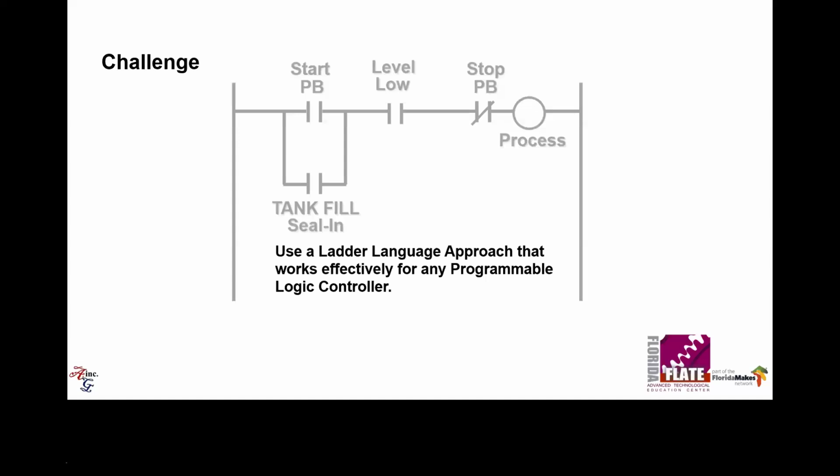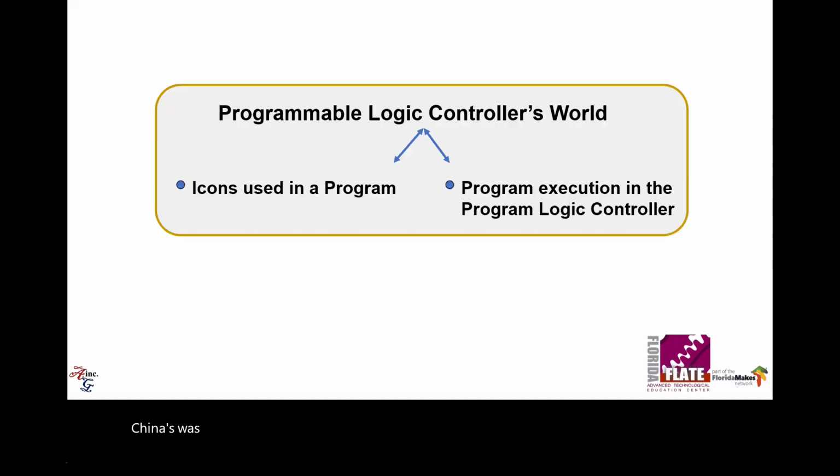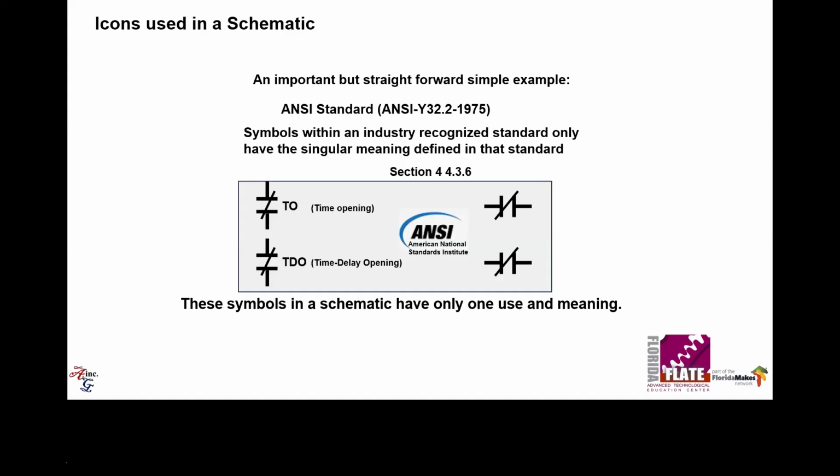So the challenge is to use a vocabulary that will put that shaded idea into play without using a particular manufacturer's definition of an icon, because that only belongs to the manufacturer. All right, so in summary, the icons are used in programs, and the program executes the icons inside its own world. There are standard symbols that are used to get the idea across.